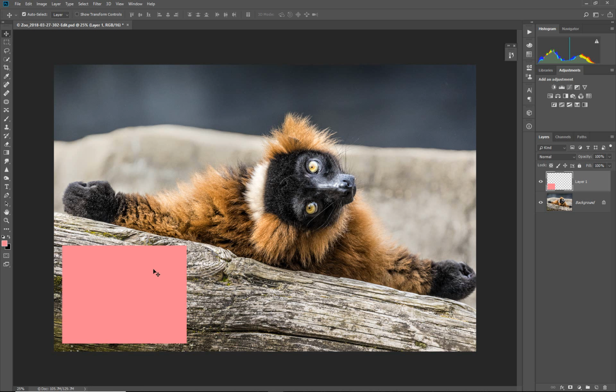So let's say I said, well, this is kind of too bright. I'd really want a see-through look. I can go up to the opacity for that layer and take it down a little bit. That looks good. And again, because I'm working in layers and will save this with these multiple layers, I can come back at any time, change the opacity, move it around.